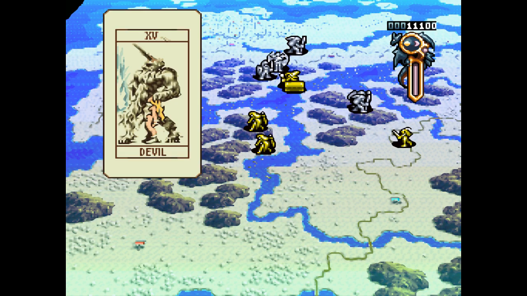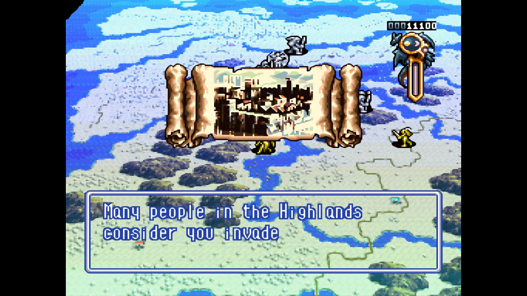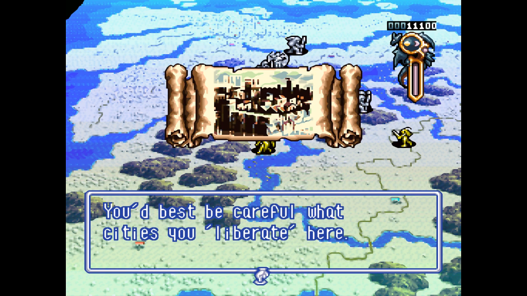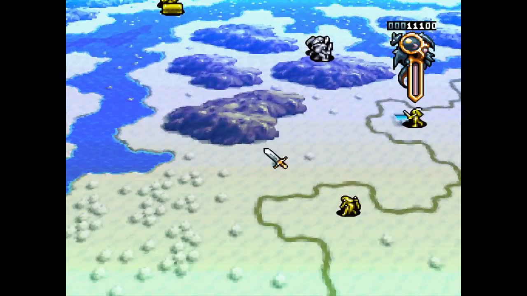That's not good either. We're losing a lot of reputation here. I mean, that's the nature of this map, but I wanted to demonstrate it by actually liberating a couple cities. Many people in the Highlands consider you invaders. That certainly won't help you with what will already be a difficult battle. You'd best be careful what cities you liberate here. That was nice that they give you a little bit of hint.